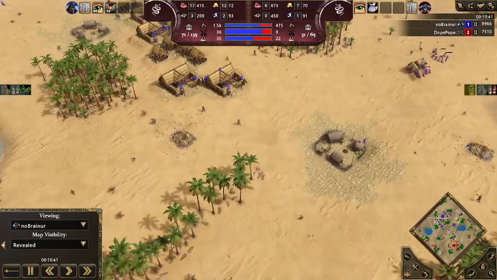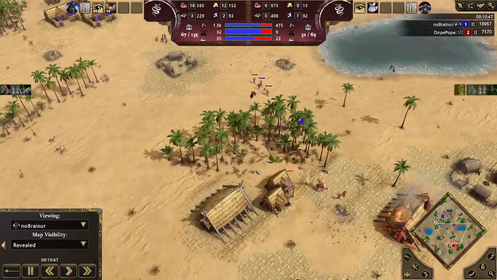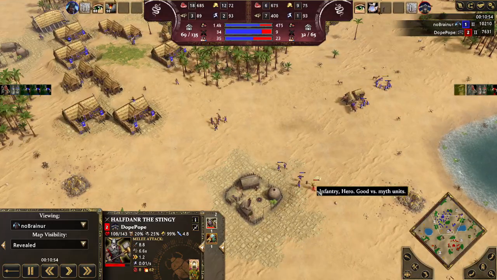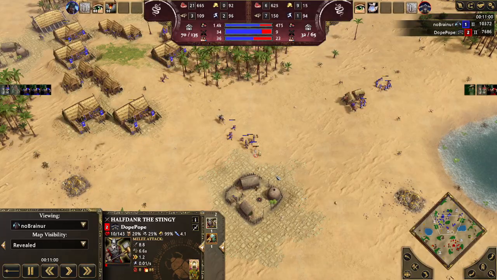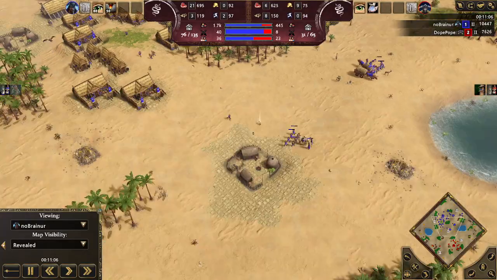Now, I was going to say, by the look of it, he's building more production at home, which is fantastic. And sending in units. He's saving his throwing axemen. Now he goes in on the Herser. And look at that. Red brought him a relic. How nice of him. His units cost less favor.